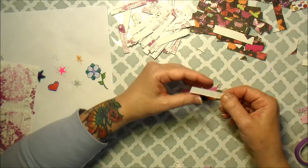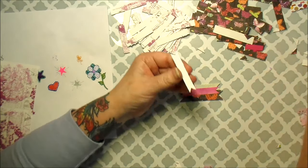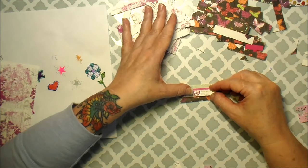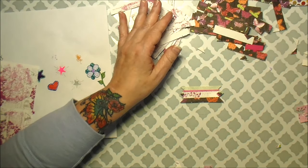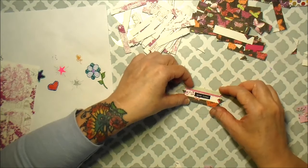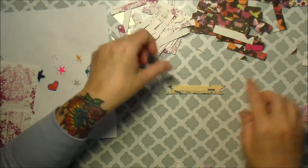I'm going to take some of this stamped paper that I did, and I am going to flag it. And if you only wanted to flag one end, you could, and then put, you know, a little heart or a little flower or something on that other end. I'm going to put this down a little bit lower because it's pretty much the same size as that other piece of paper that I did. This one says good times. Put a little bit of glue in there. Get it in the middle. And that's right. Here's another piece of the sheet music. Yeah, it goes more that way.